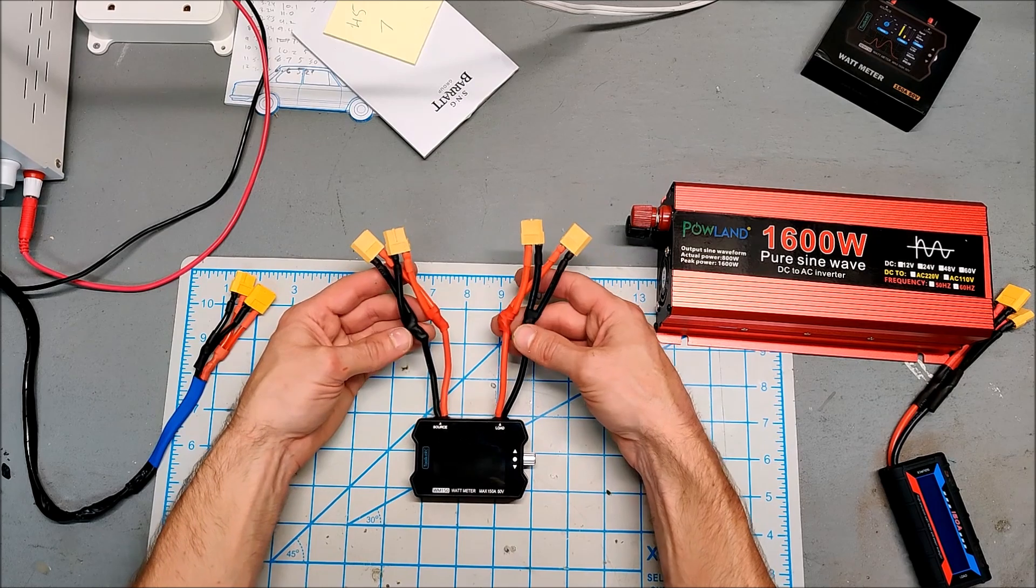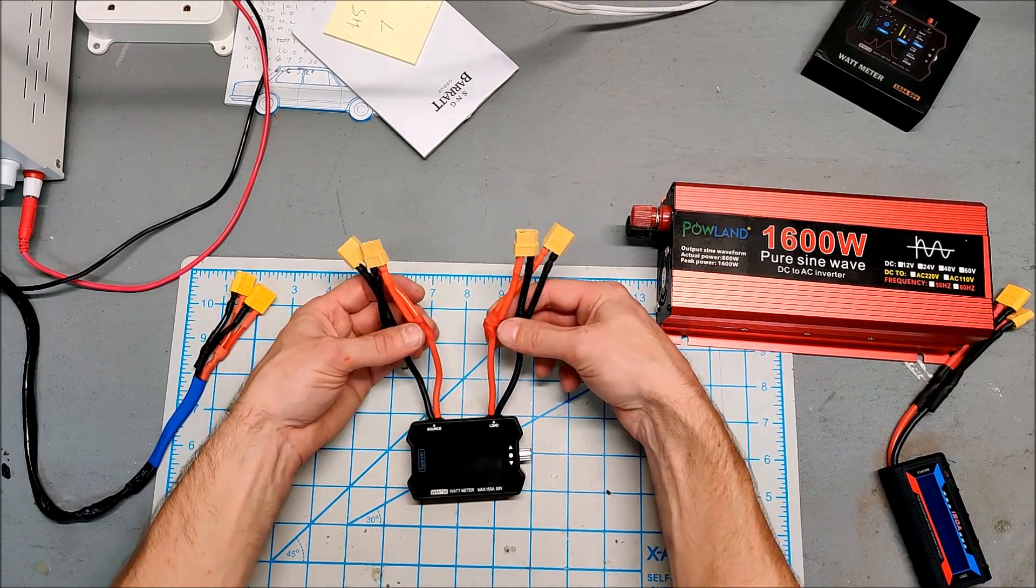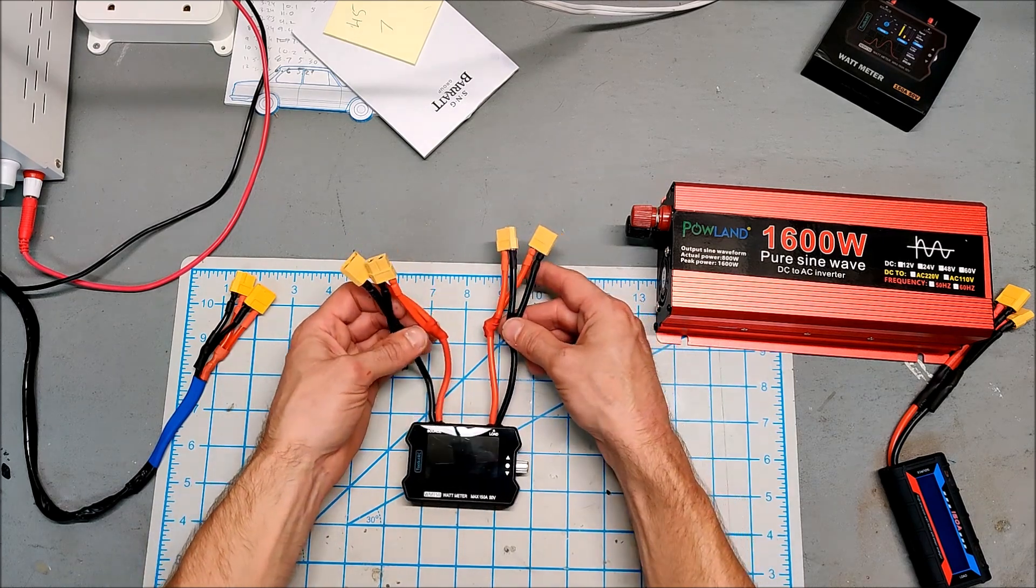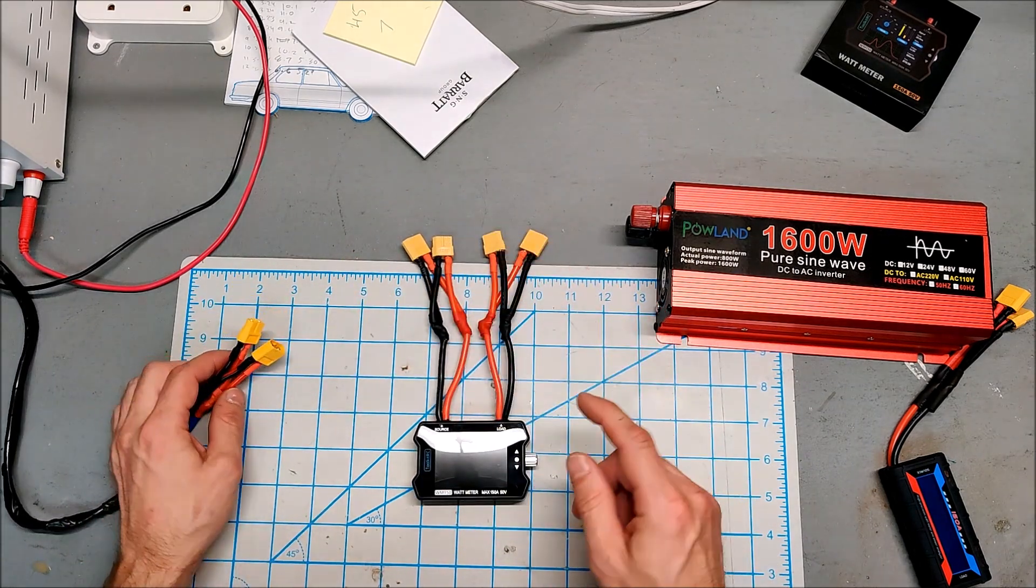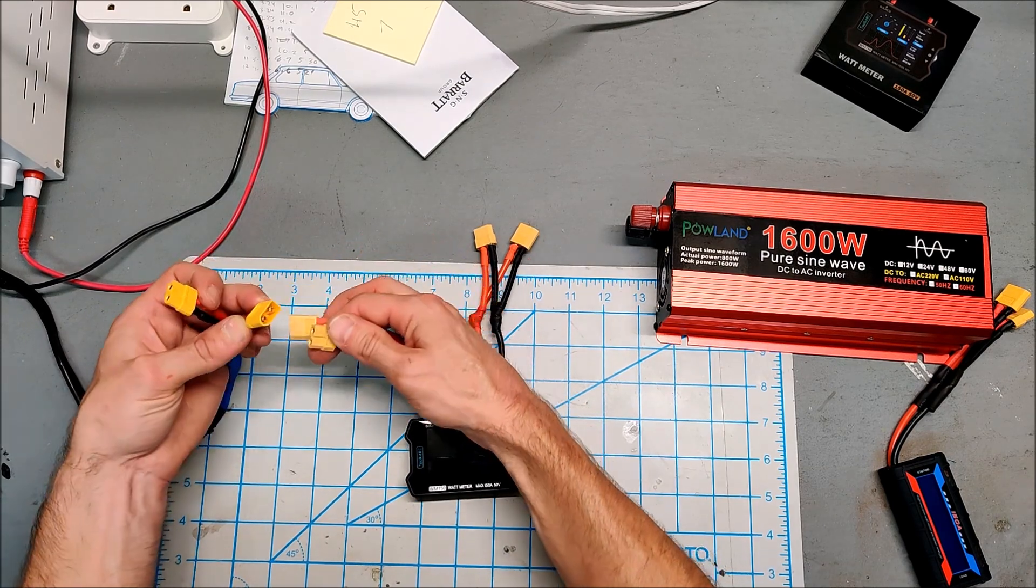For testing purposes, I always install double XT60s and it's incredibly handy. I just soldered these in with my big soldering iron. I probably should have crimped them since soldering together three 12 gauge wires is tough, to say the least. But we're all ready.